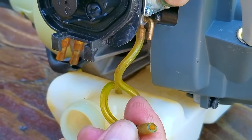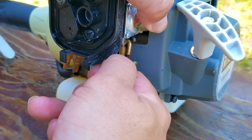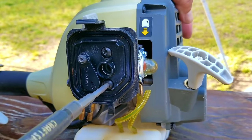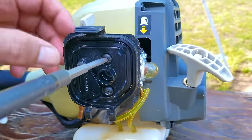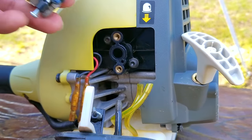So here's a quick tip. If you don't want a lot of fuel to spill out of the carb when you open it, remove the filter line from the carb, leaving the return line still connected, and then press the bulb several times. Now this will pull fuel out of the carb and return it back into the tank. There's probably less than an ounce in there, but it's a lot less messy if you do it this way.